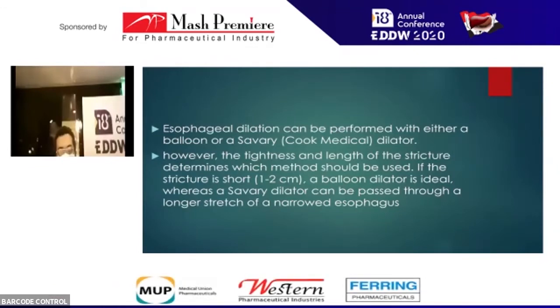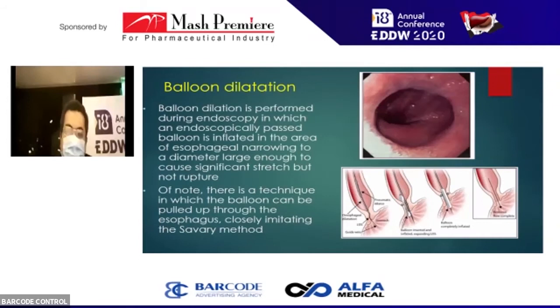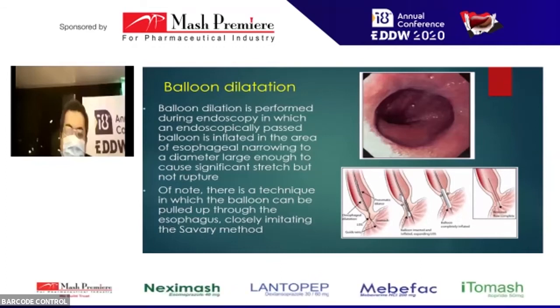For balloon dilatation, we do the endoscopy and detect the size of the stricture. Then I pass the through-the-scope balloon dilator. First, I introduce it to the stricture, then I inflate the balloon. The balloon diameter is influenced by the pressure of the air I put inside it. Usually it covers three diameters, meaning 10, 11, 13 French. Some endoscopists inflate the balloon distally, then pull it up through the stricture, so it can be used like a Savary.